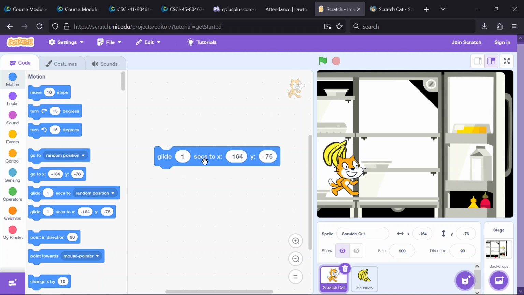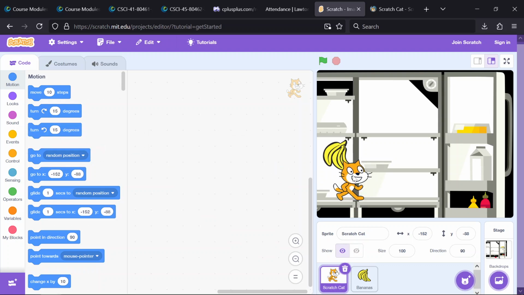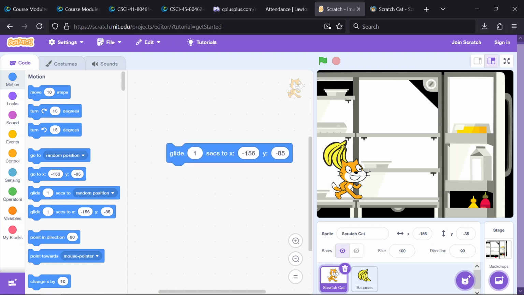And if you didn't want to take the time to type it all out, remember, you can just move the Scratch Cat to where you want him and then take out the glide block. See that? And then move him back. And then if you click this block, he'll take a second to glide over there. Isn't that cool? Let's say he's hungry, he's famished, and so he can't walk that fast. Let's say he's going to take 2 seconds to glide over there. Whee! All right, so that's kind of what I want to have happen for the Scratch Cat.